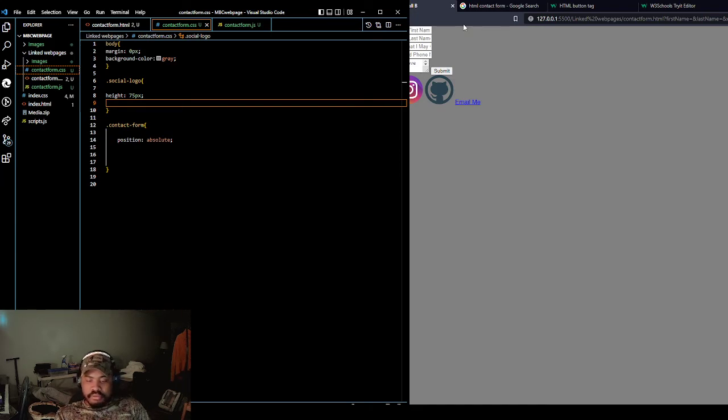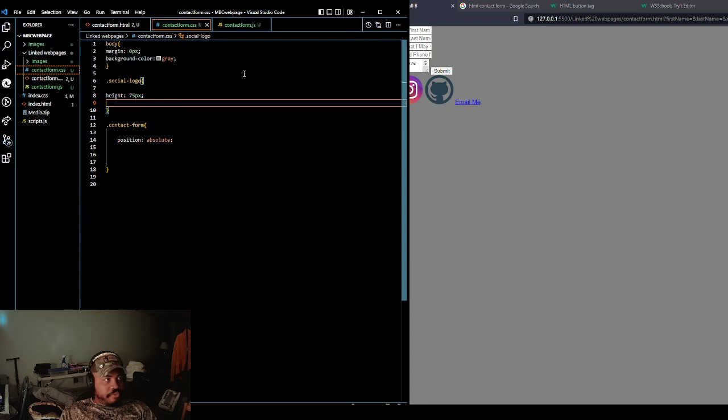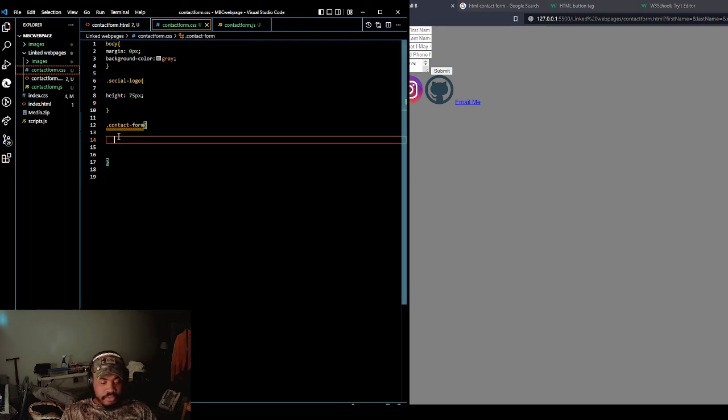Set a width or max width to the form and do margin auto 0. Should center it without absolute. Try not to use absolute unless it's absolutely needed. Okay, let's check her out. Set width or max width to the form. So the form is contact form, so let's do this.